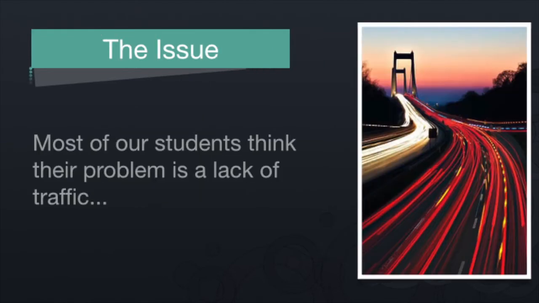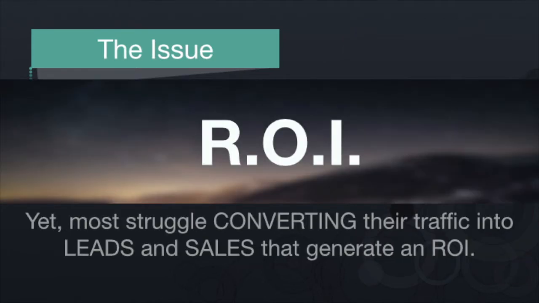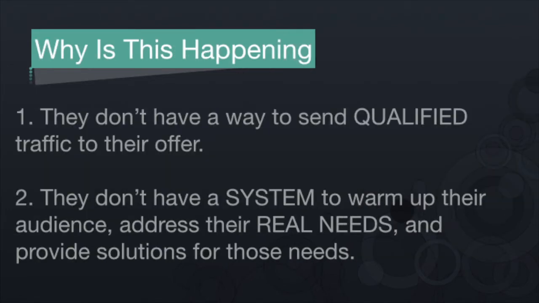So the issue that we see is that most of our students think that their problem is a lack of traffic. But honestly, that's not really the case. It's really ROI. Most of them are struggling to convert their traffic into leads and sales that generate a return on investment. And why is this happening? Well, there's a couple of reasons. One is they don't really have a way to send qualified traffic to their offer, and that's what we cover in Social Media Ad Genius. But the bigger issue is that they don't have a system to warm up their audience, address their real needs, and provide solutions for those needs.